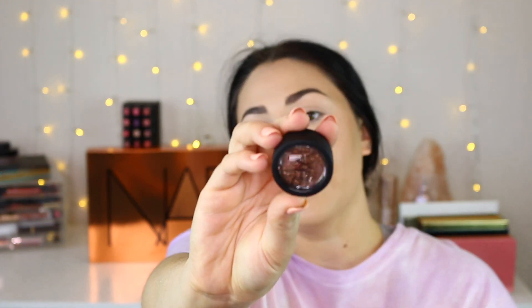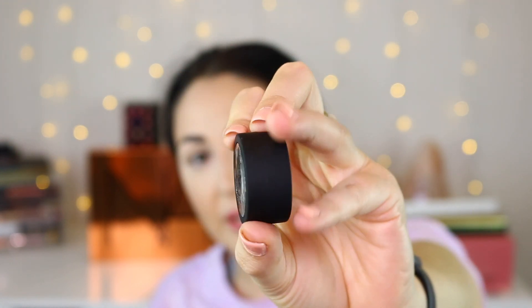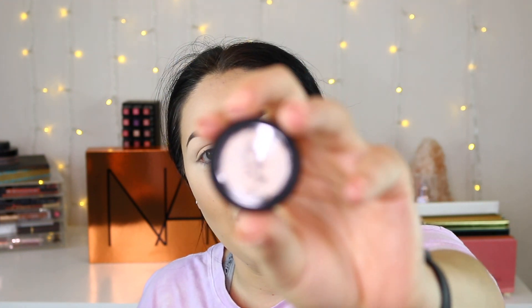In this collection, they have four of the Power Chrome loose pigments. Two shades already launched previously — Shock Them, which is a really pretty topper to put on any eyeshadow or pop a color in the crease, and Stricken, which also launched with the first six original shades. They also released a really pretty teal blue shade. And then there's Cast Away, which is probably my favorite — it reminds me of Shock Them but more cool-toned, with pink and white shimmer flecks going through it.